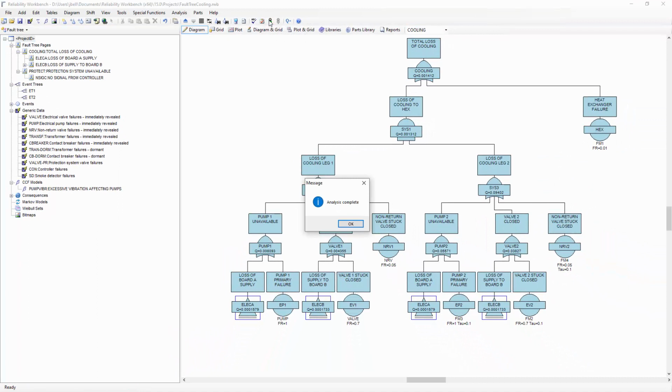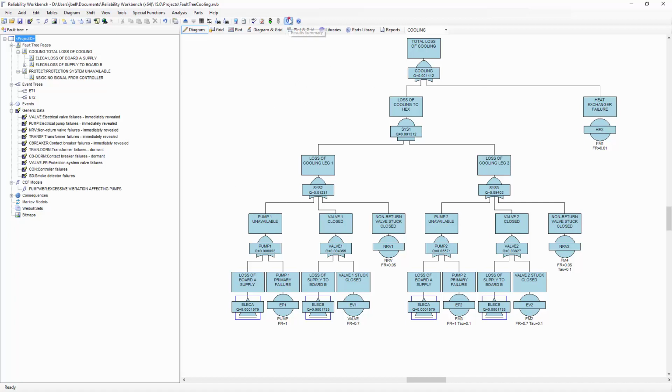The second time you run it, it might take a little bit longer because now it has to do that cut set expansion, which can add an extra calculation step. This fault tree is small enough that it doesn't really add much to the already minuscule computation time, but if you're working with a sizable fault tree, it'll add a little bit of extra calculation on the end.